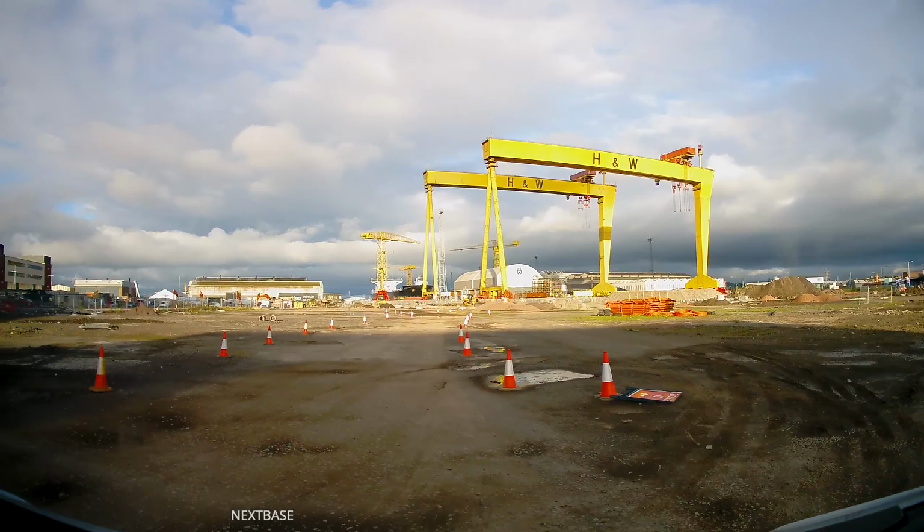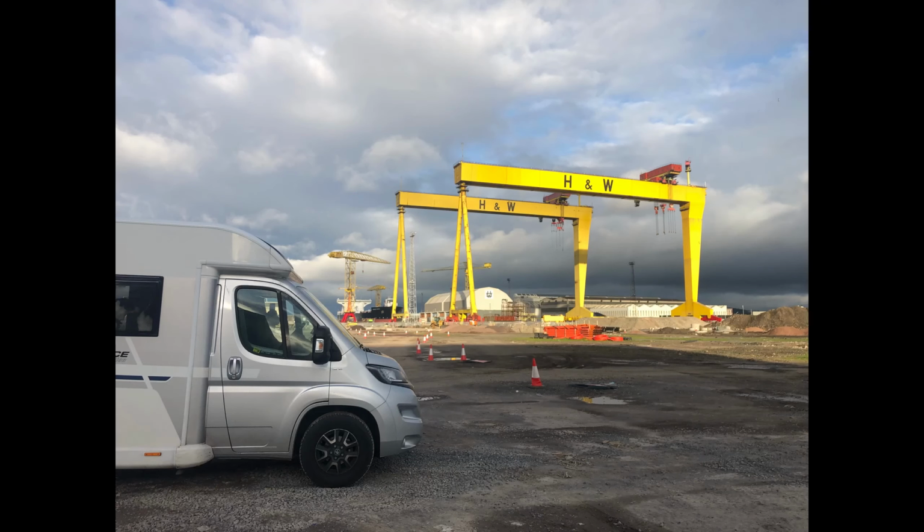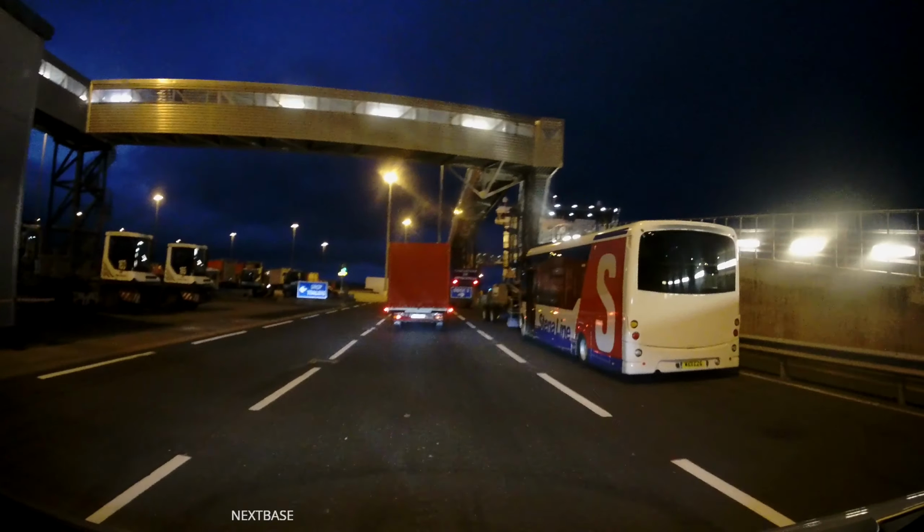So today was the last day of our trip, heading back. Instead of heading to Holyhead in Dublin, we decided to make it a day early. And this is us getting on the Strangford Lough ferry, because we always wanted to. And then we did a wee cheeky run through Belfast and actually drove on to the construction site by good old Goliath at the Harland and Wolff. And then off we went onto the ferry.